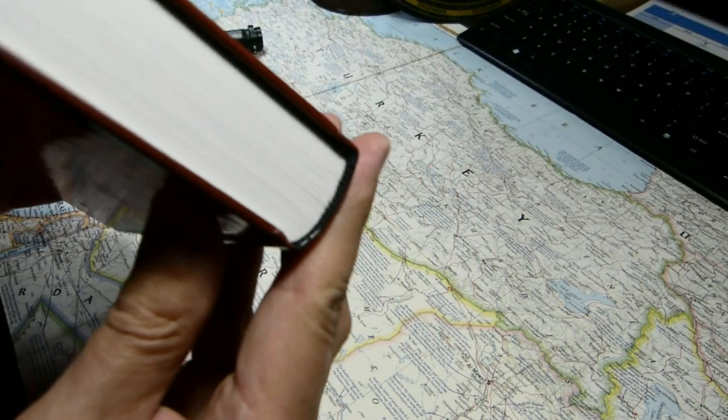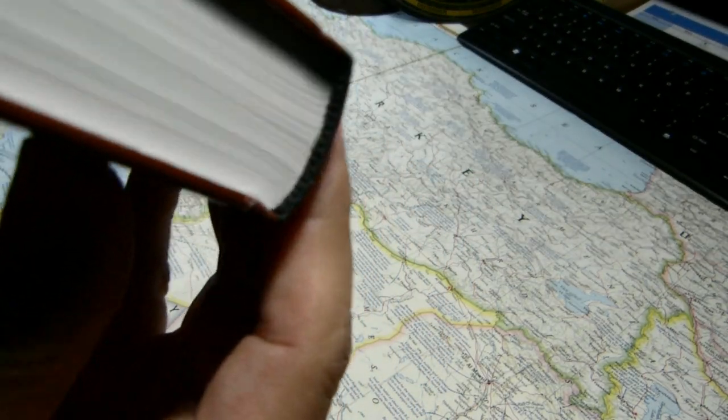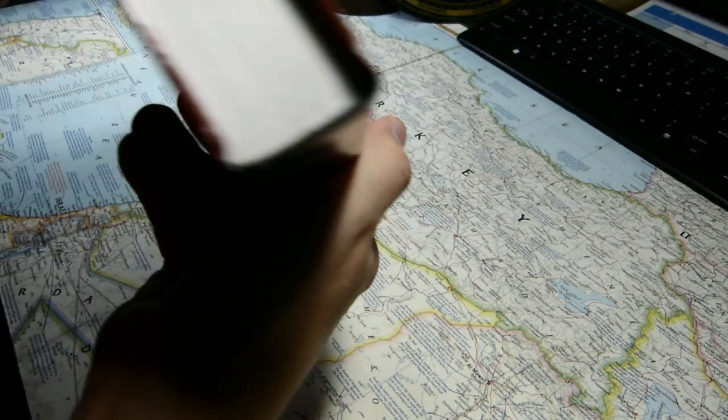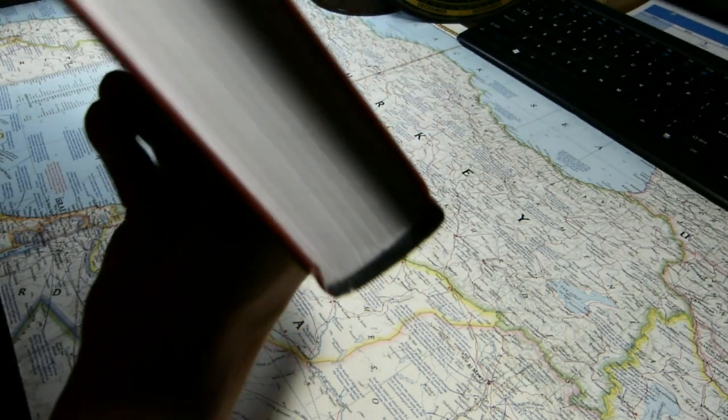And at the end of that, you will find six blank sheets of paper, plus a piece of heavier paper, cardstock. There are no maps, no concordance, no ribbon marker. There are black head and tail bands. I don't know how well you can see that there, but there are head and tail bands in the book.